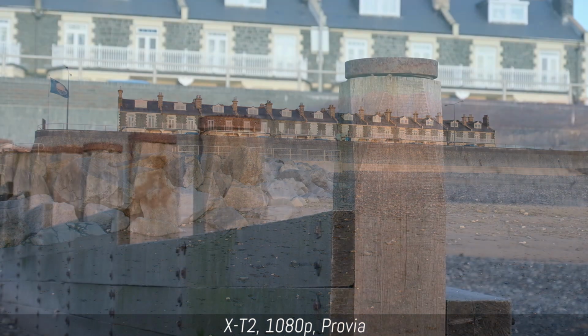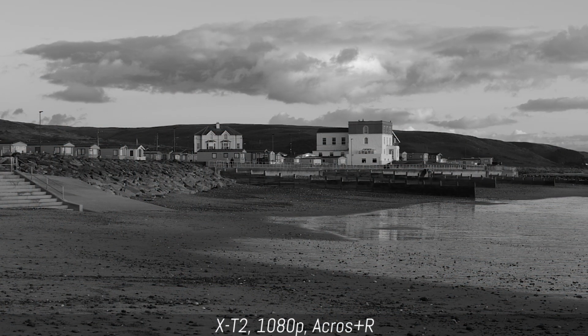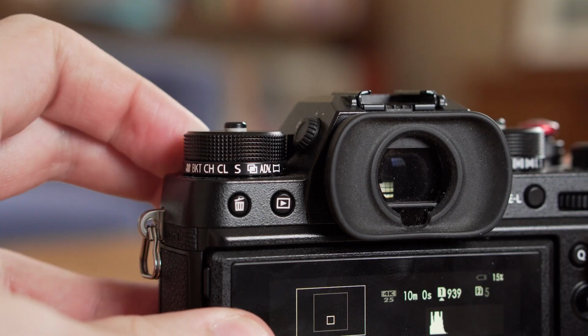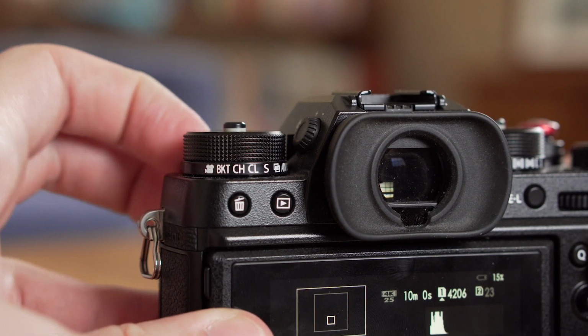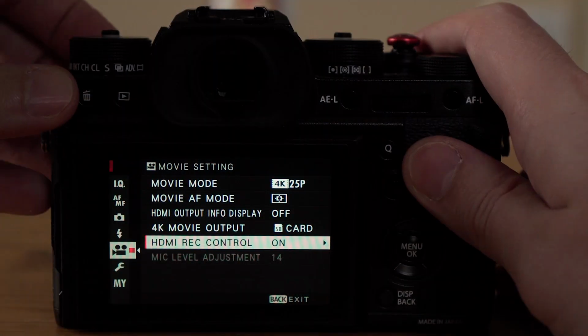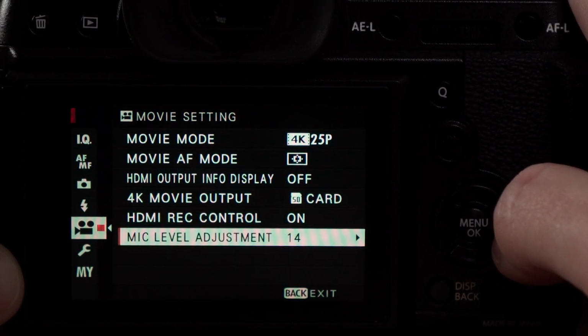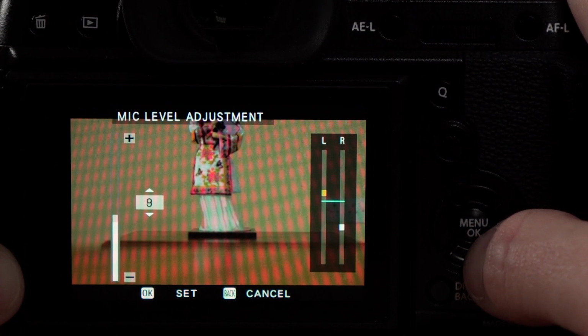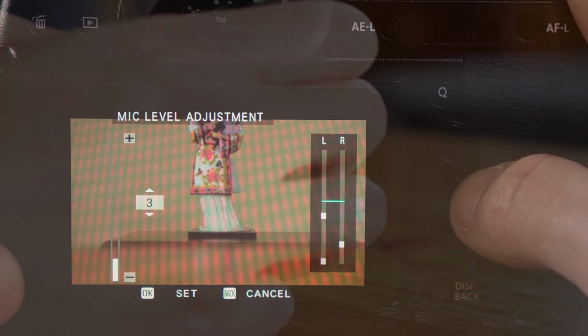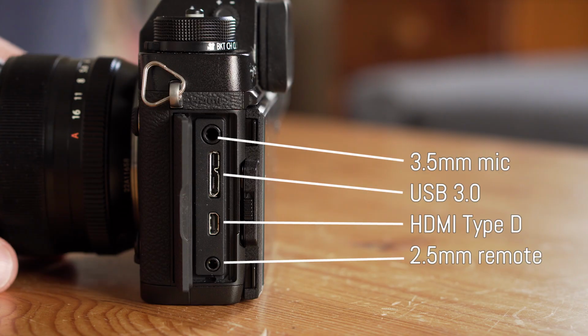The new processor and sensor of the X-T2 deliver better quality with more sharpness, less aliasing and moire in comparison to the X-T1. One thing that I found annoying sometimes is that you can't record video unless you go into movie mode. You can't assign movie recording to a function button. You can adjust the volume in 20 steps and there is a 3.5mm input for microphones. However, you need the optional battery grip to use headphones.